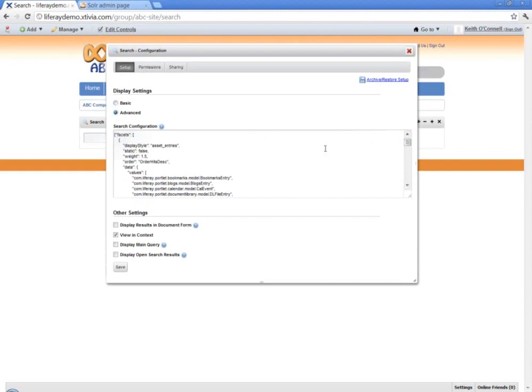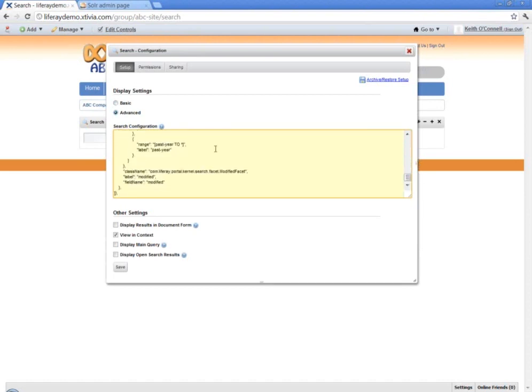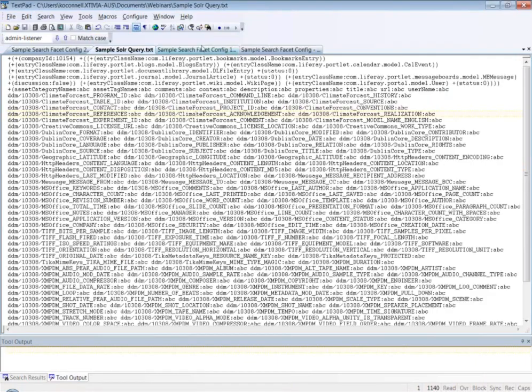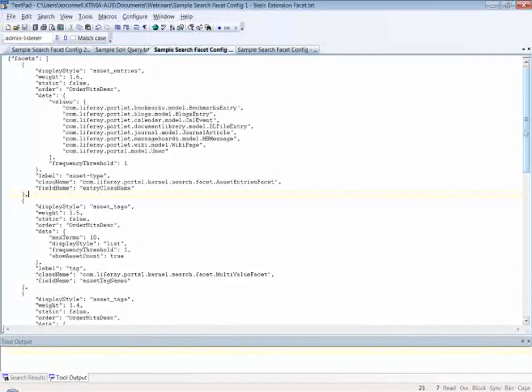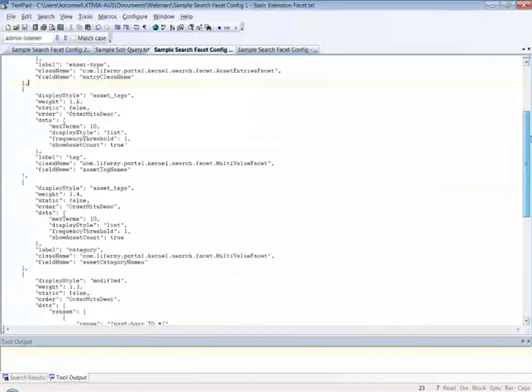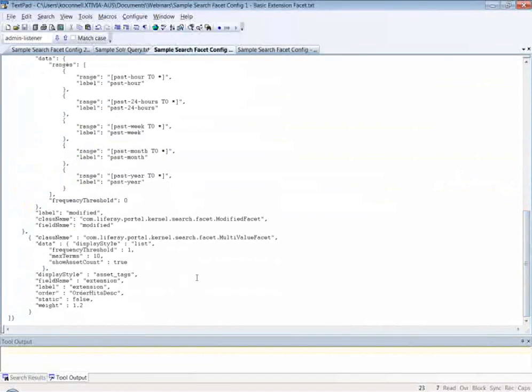The search configuration is accomplished through a JSON block here, and this JSON right now contains the settings for the four facets that come by default with the search portlet. I have here a block that includes those four facets, and it also includes a facet to display the extension.